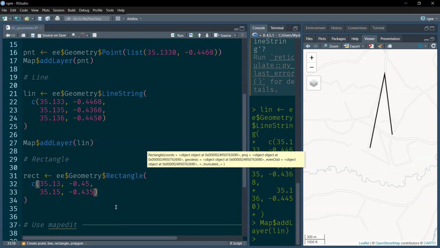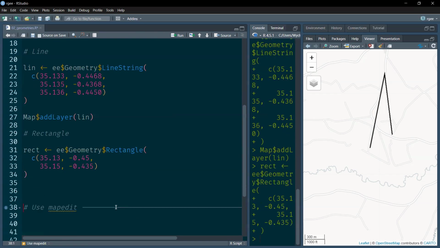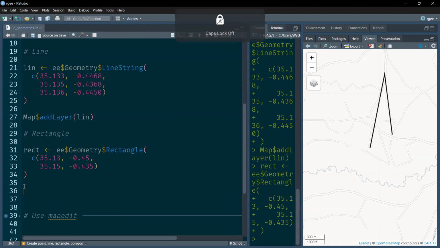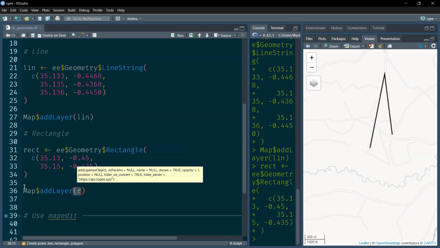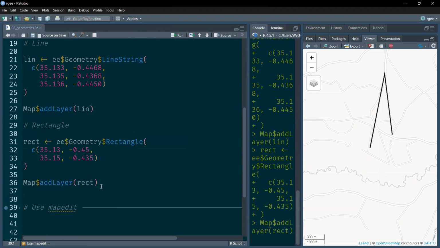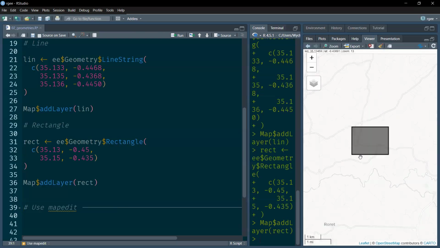So if we run this, we create our rectangle and we can add it on the map using Map$addLayer. And then the layer we are adding is rect. So we will see our rectangle as a geometry.